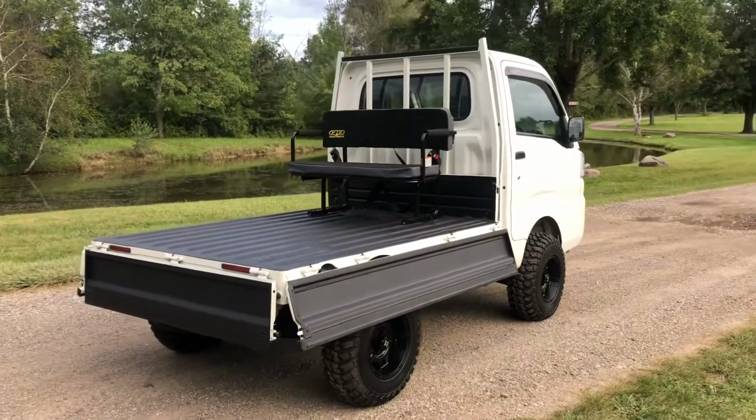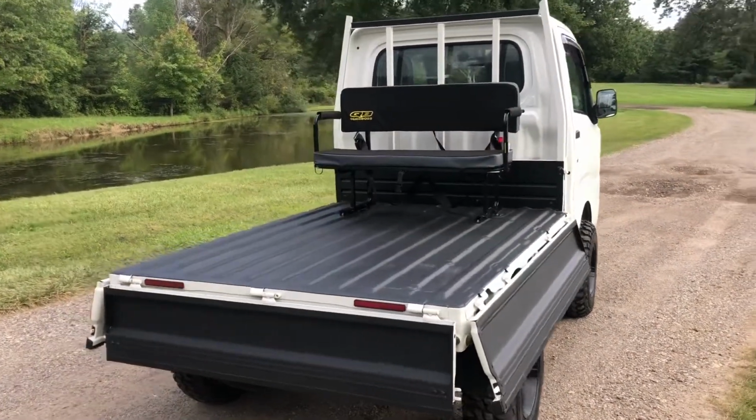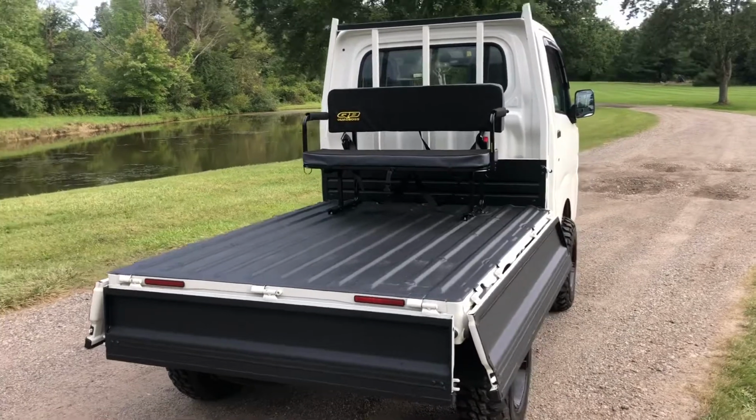So even with the dump trucks, the sides and tailgate still fold down. They're also able to be completely removed.